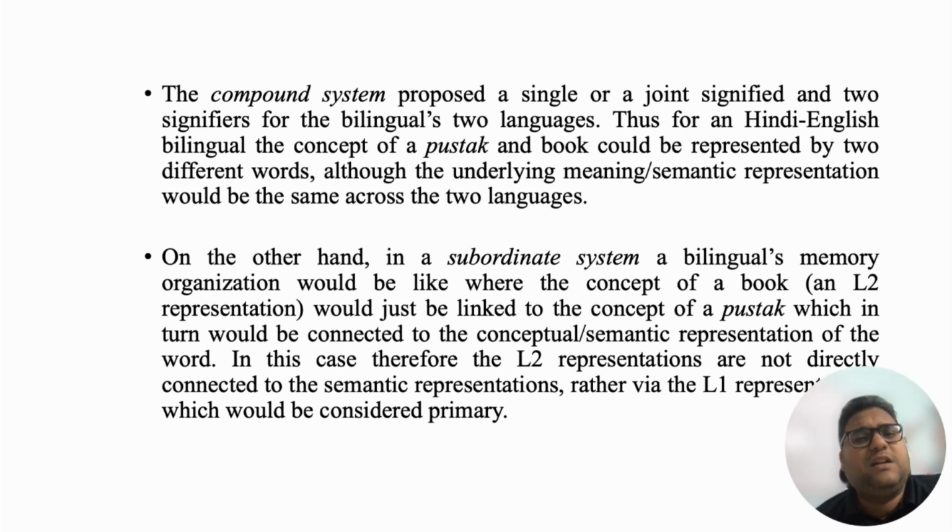On the other hand, in a subordinate system, what you would imagine is that in a bilingual's memory, the signifier from the L2 will be connected to the signifier from L1, and this signifier from L1 will be connected to the semantic conceptual representation. So technically, for a signifier or a word from L2 to be able to reach the signified, or the mental concept, it will have to go through the L1. Basically, you will have to constantly translate from your L2 into L1 in order to understand what that word means and to gain access to the semantic conceptual system.